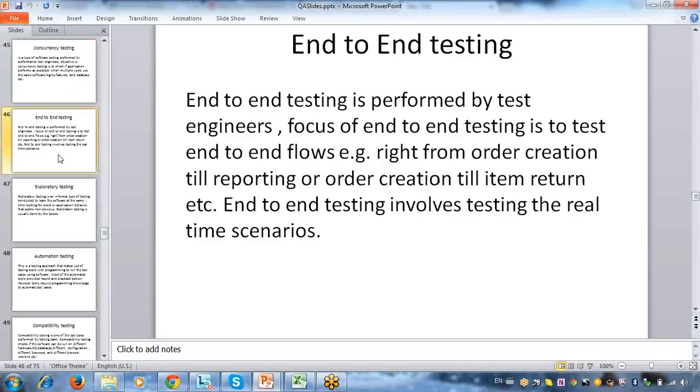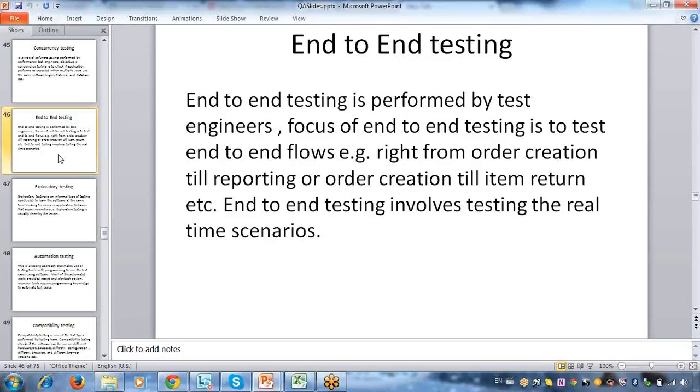End-to-end testing. Different people will ask you, what is the difference between system testing and end-to-end testing? What is system testing? System testing is used to test the entire application as a whole. To test your application, you will be using so many testing types all together. Combining all these testing types is called your system testing, because system testing is nothing but testing the entire system as a whole. And end-to-end testing is one of the testing types inside the system testing. Functional testing, regression, retesting, installation, end-to-end, all these are part of your system testing only. End-to-end testing is one of the testing types available in your system testing.